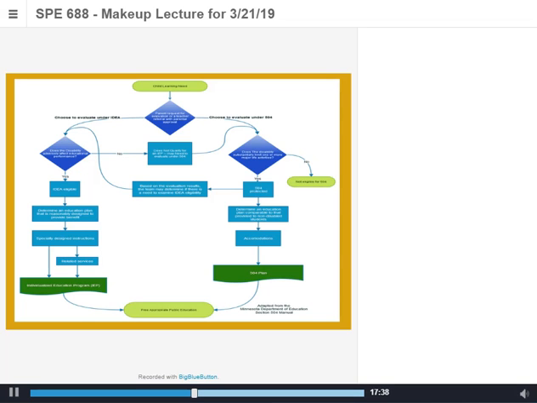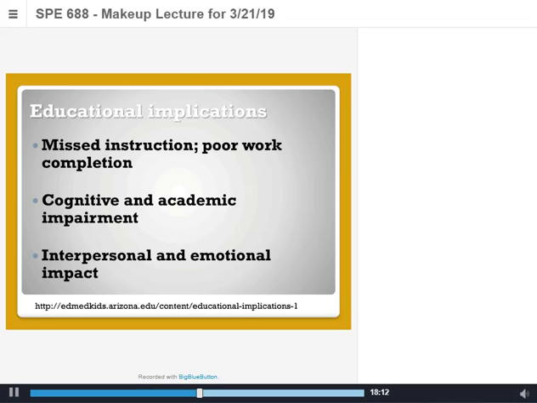This is something in your handouts. This is a whole page. And so at this point in your presentation preparation, you should be thinking, okay, is this child going to qualify under 504, which we know all the conditions we're talking about do qualify under 504, or is the impact for this child or this condition more likely to be covered under IDEA? So this is just that flow chart that I showed you, I think last week, but you have it in bigger form now. A little tool for you.